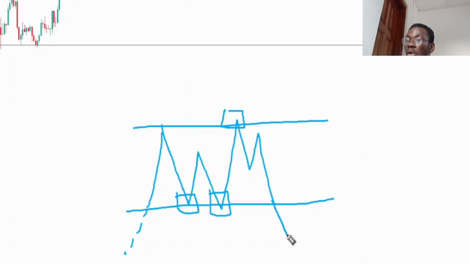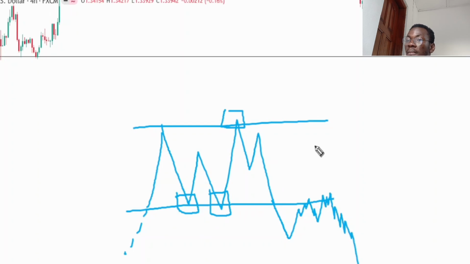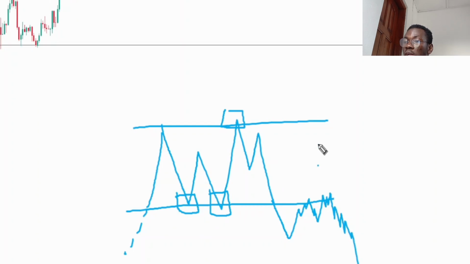And if it breaks out, comes back and retests and also forms a pin bar around this place, you look to take your sell to the downside. And if price tries to push from here to the upside and it breaks the resistance, then you look for your entry around here and take your trade from there to the upside.